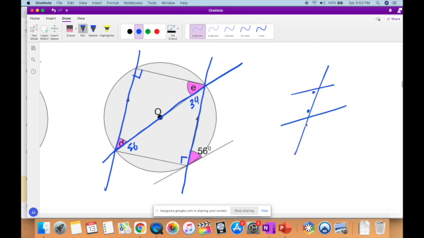These two here are co-interior, right? Co-interior, what do we say about co-interior? They add up to 180. Co-interior are complementary, they add up to 90 yet? Is it 90 or 180? No, it's 180, right? Are these two co-interior? 56 and 34, is that co-interior? Nope. The co-interior would be if this is the transversal.